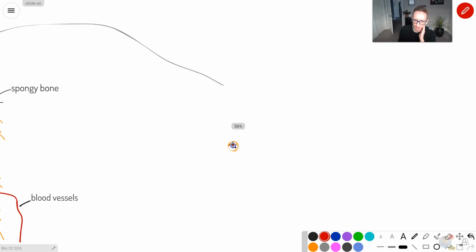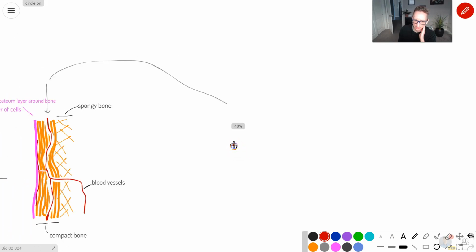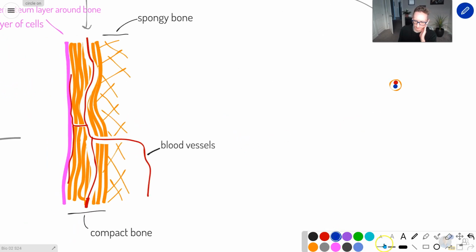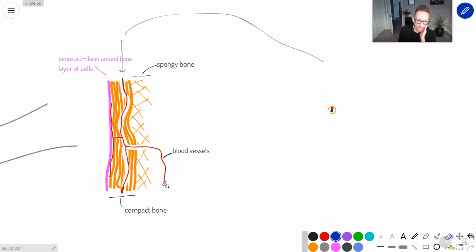So we're going to have our artery and our vein. I didn't draw the veins in this. Here I can do that, just so this makes sense. Over there, so we'll also have our veins. If you don't know the difference between arteries and veins, it's okay. We're not there yet. We'll talk about that in the future. This drawing is not super clear, but that's okay. All right, we've got our blood vessels.